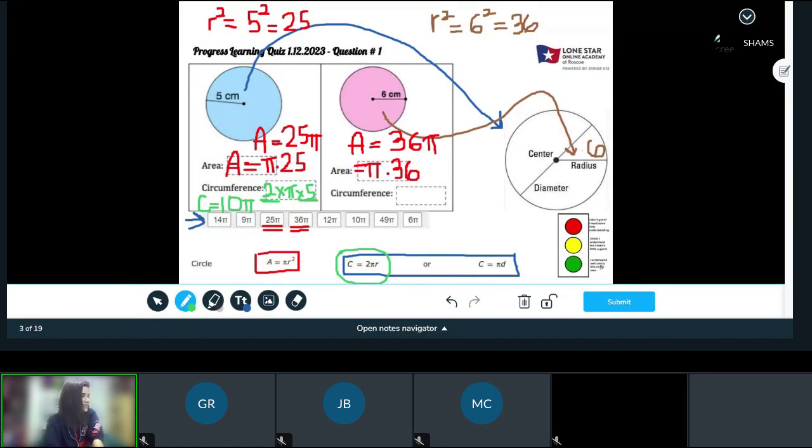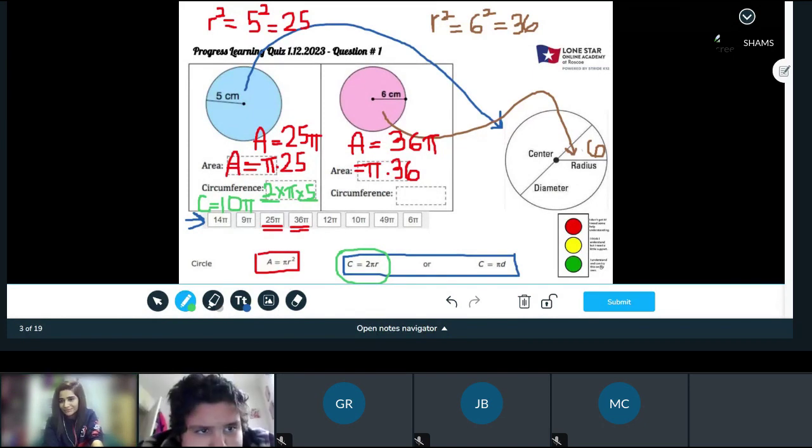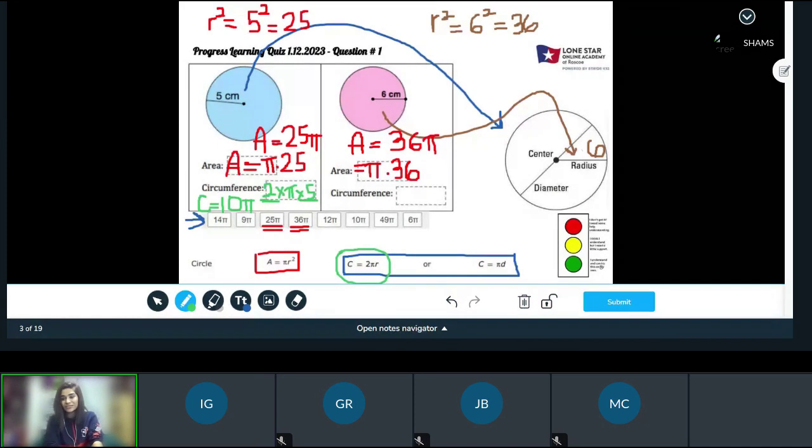Landon, let me see your answers. I agree to the area that you want. Circumference, good. I agree to all your answers, Landon. Excellent. Dion, I agree to all your answers. Ava, I agree to all your answers. Let me see again, Ava. Let's see. Yes, I agree with you. Annabelle, I agree with you. Lilani, very good. Heaven, I see you in your pod. It's making more sense, Josh. Good to hear that.